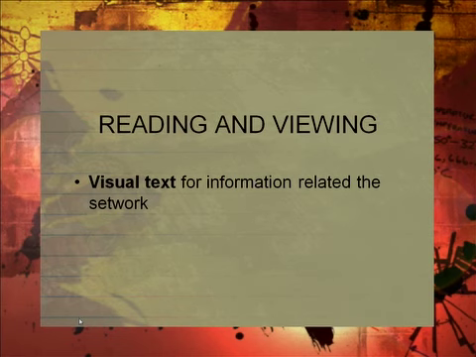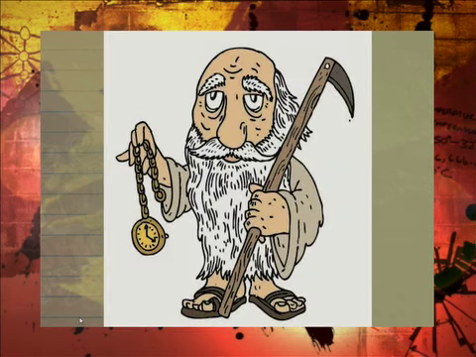Welcome back. In this segment, we're going to be looking at a visual text for information related to the set work. Now imagine that your teacher comes in one day and shows you this picture. Our pre-reading strategy will be to look at it and to try to orient ourselves. What are we looking at?